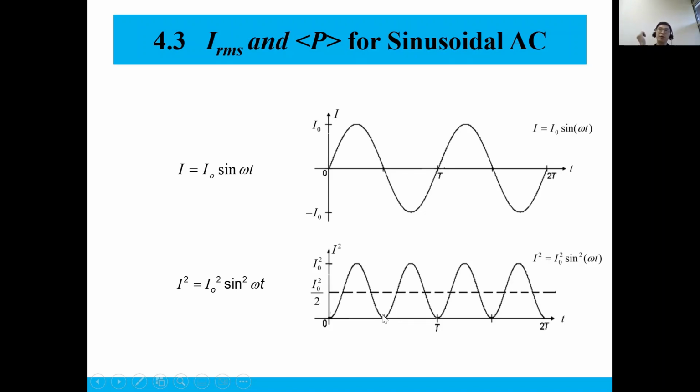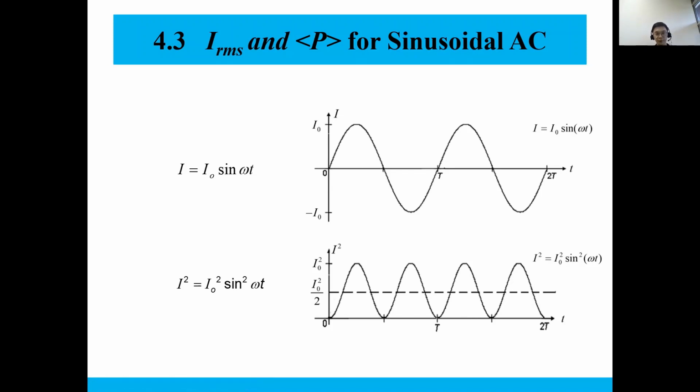If you do not believe me with your graphic calculator, you can actually try plotting a sine squared curve. You should get something with a bottom that is curved. That's something that's important to take note of. Why? Because sometimes you'll be asked to plot the graph of the power. So P equals I squared R. Since R is a constant, the I squared R graph will look just like this. And students often in the past, we have seen, if not reminded, draw curves that are pointed.